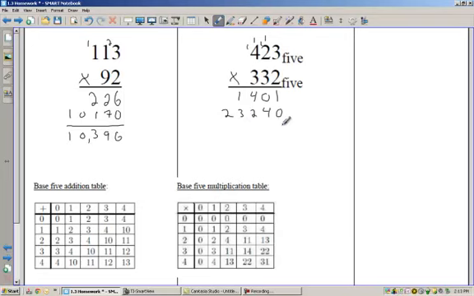And now I have 2 zeros, so 1, 2, and I multiply everything by 3. So 3 times 3, so over here 3 times 3 is 14, so I make a 4, and I carry the 1. And then 3 times 2, well, 3 times 2 is 11. And again, I had to carry the 1, so I add the 1, and I get 12. Right, so I get another 1 there. And then 3 times 4 is 22. You add the 1, and you get 23.